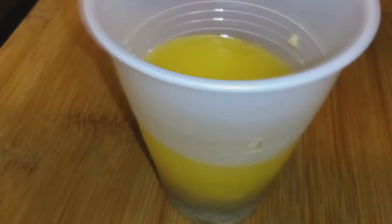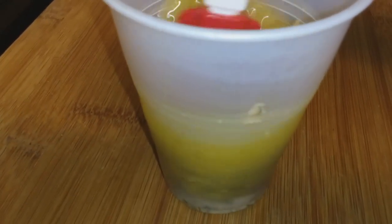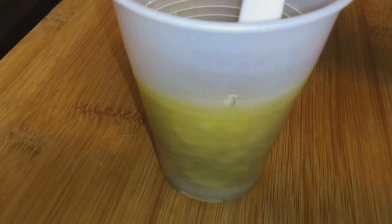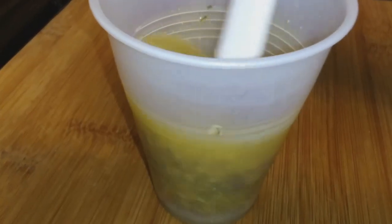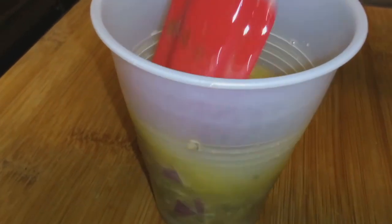All right, so we're mixing everything. We're gonna get everything incorporated. We sound fancy when we say incorporated. Looks like we have a lot of ingredients in there, y'all. But it's really only a few.